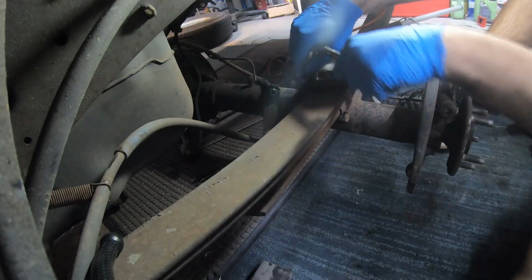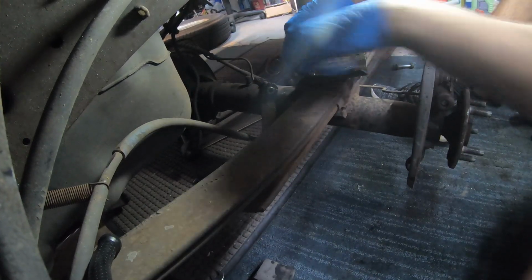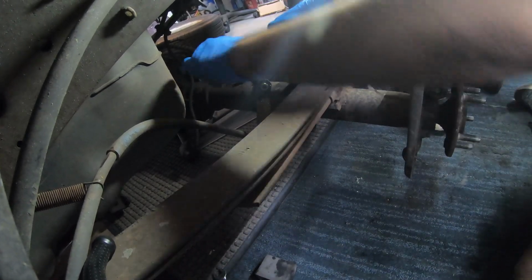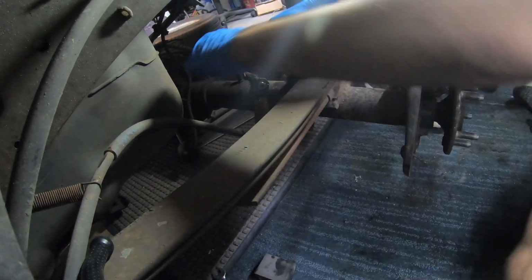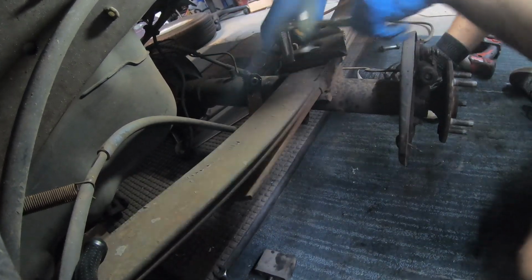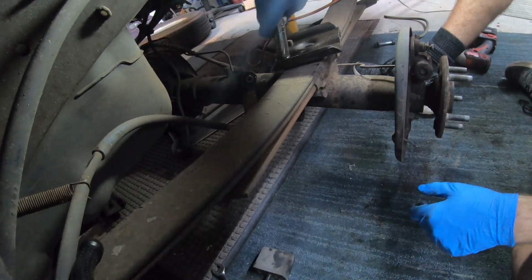And this last one is not wanting to cooperate with the impact, though. It's not cross-threaded or anything, it's going fine by hand. I think it's just because it's the last bolt, it's vibrating like crazy, and the impact isn't really able to translate any of the impacts to the nut itself.